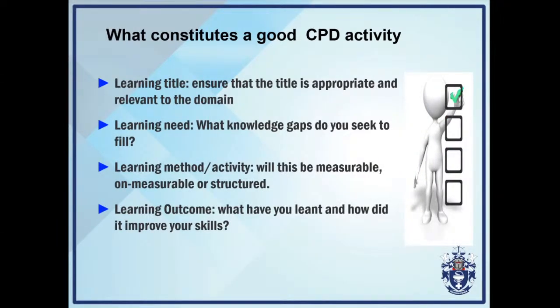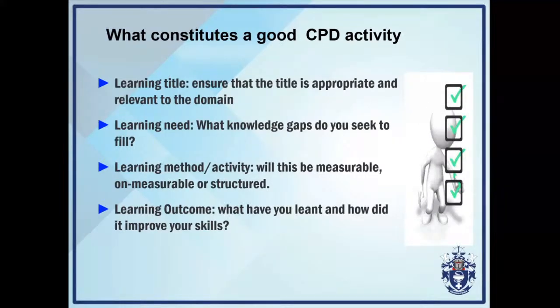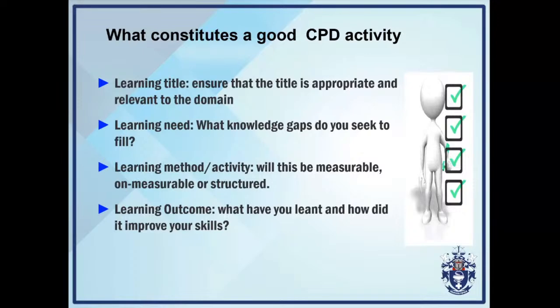And what constitutes a good CPD activity? So a good CPD activity should have a learning title, which ensures that the title is appropriate and relevant to the domain. It should have a learning need, which is about what knowledge gap you seek to fill. And then it must also indicate the learning method or activity, which can be measurable or non-measurable. So that should be indicated as well. And the learning outcome, which is what you have learned and how it improved your skills. So when we're talking of a good CPD, it is a CPD that is covering all these areas.